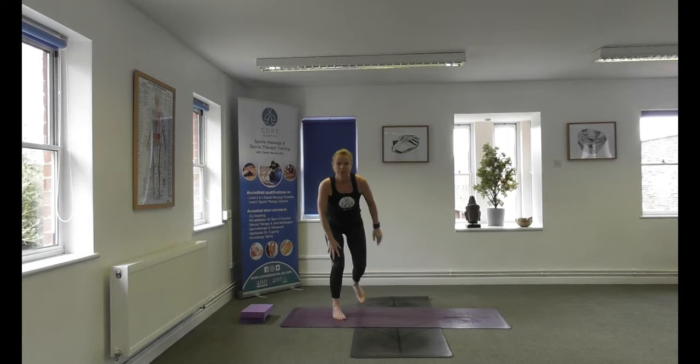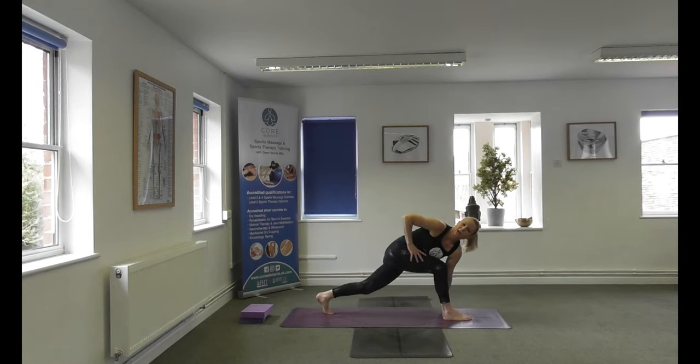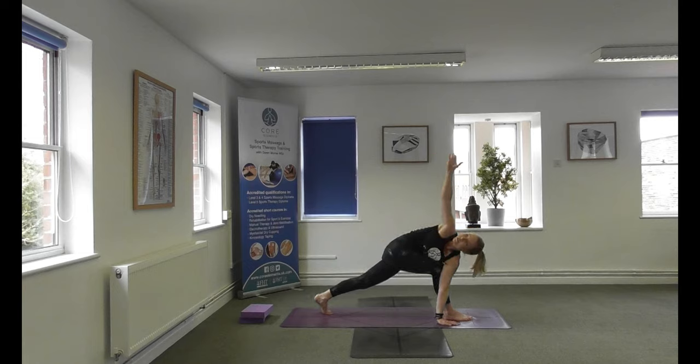Otherwise from here, I'm just gonna turn around so you can see. Otherwise from here, we're taking that hand over that thigh. Good. So again, draw those shoulder blades away from the ears and down the back. Either staying here or hand down towards the mat, reach that top hand up. And then that final position, lengthen that top arm forwards, and you're either focusing up on that thumb or a space on the wall in front of you.